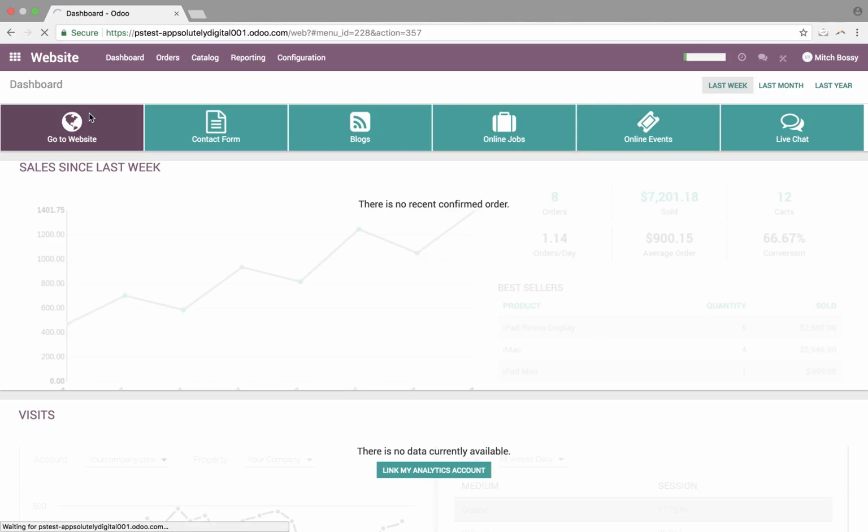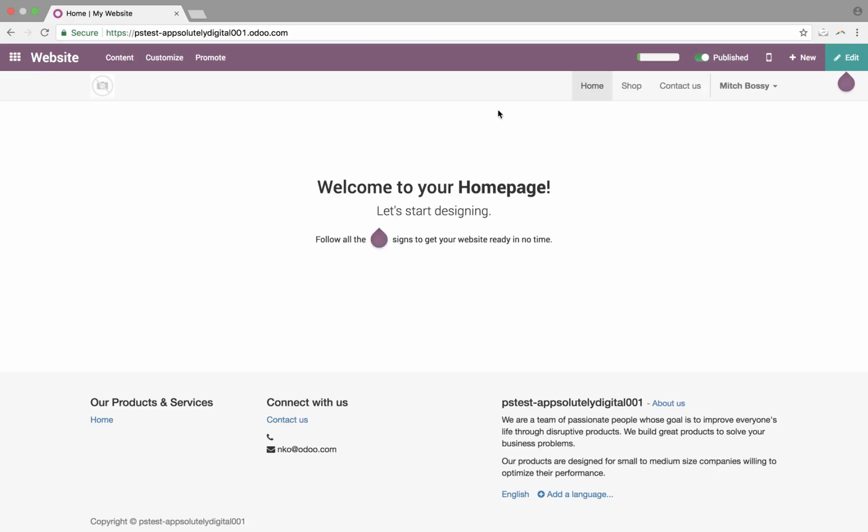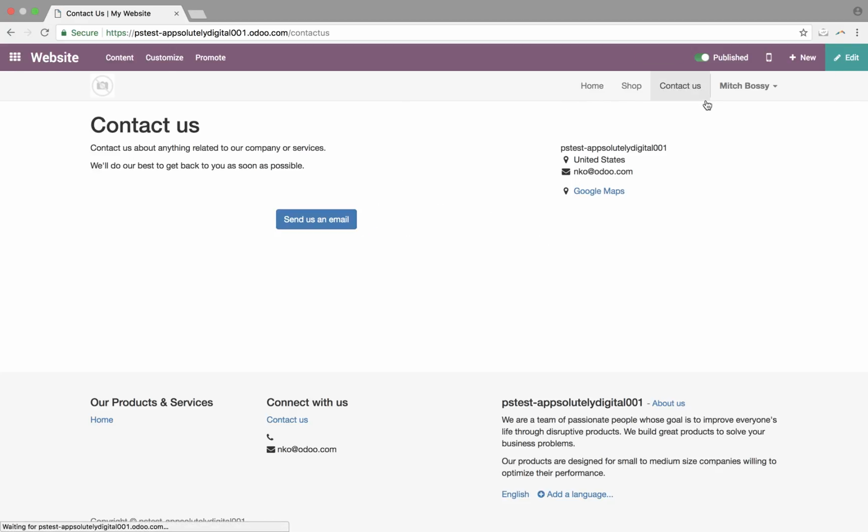The form will allow your customers to push tickets in, essentially. So I can say contact us, but I didn't set that up quite yet.